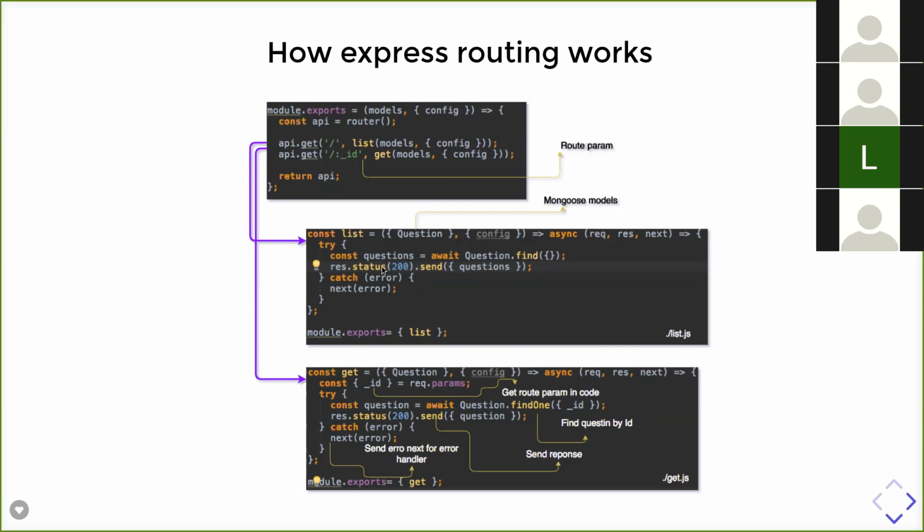500 is I mess up. Means web server messed up. Imagine I'm a web server. So 200 is okay, good. 300 is I don't know how to read this thing. I don't know what you're asking me, so I return you a 300. 400 is you got some error on your side. 500 is oops, I got some error on my side. And this is assuming this is a web server talking to the client.